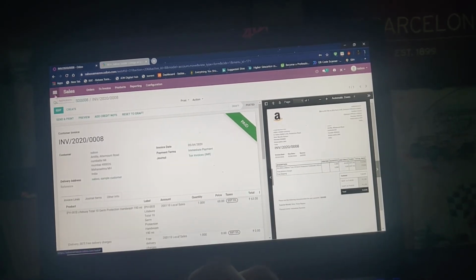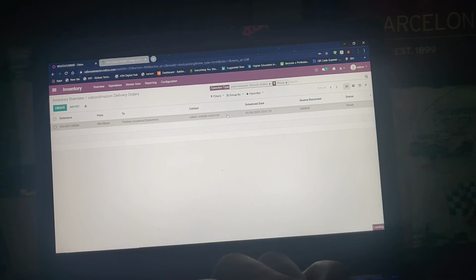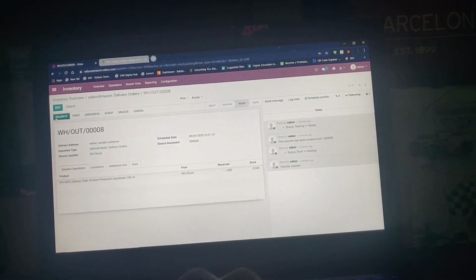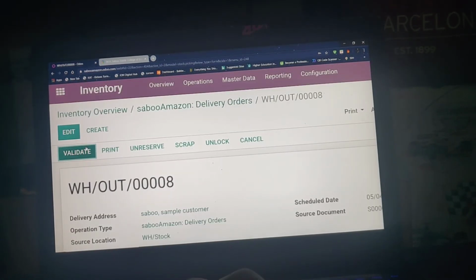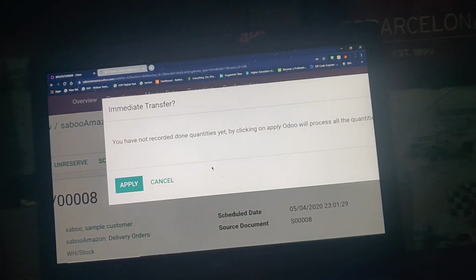So now all we have to do is go to inventory and ship the order to the address. There we go. And all we got to do is press the validate button and the shipment will be done.